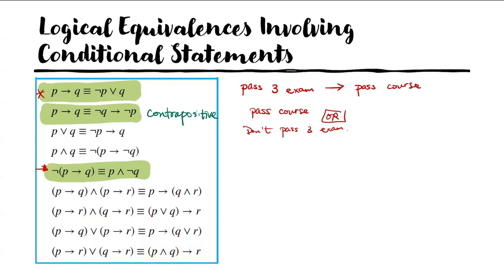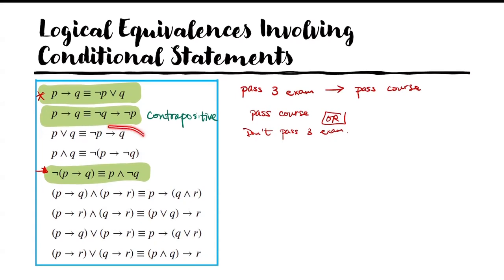Any questions here? I see people asking, can you go over the third and then the fourth one again? Okay, so for the third and then the fourth one, you are able to derive it from the other one. So here you're saying that you have P or Q. So this is saying that not P implies Q.